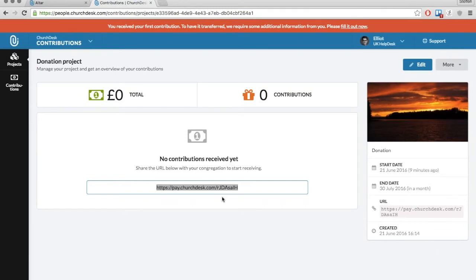We've created it this way because we've seen a lot of different ways to do donations, and some are manual, some are with paper and letters, some are via phone, some work in all kinds of different ways. But there's one way that you can always use, which will allow everybody to donate, and that's using a card, credit card, Visa, etc., and a link. Because the way a link works, you can share it anywhere that you have a digital presence, whether it's SMS, email from your contact module, on your website. You can share it on social media, Twitter, Facebook, etc. So you have the option to share this project literally everywhere that you are.